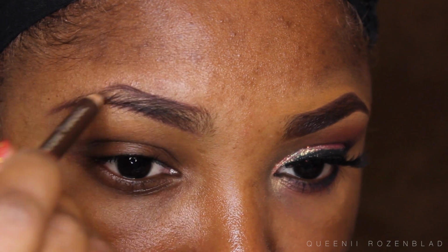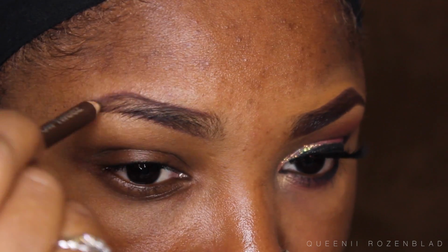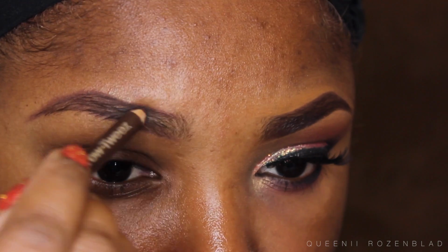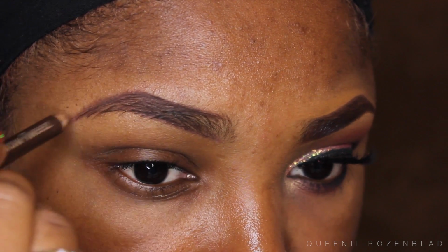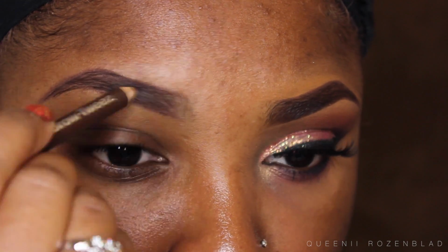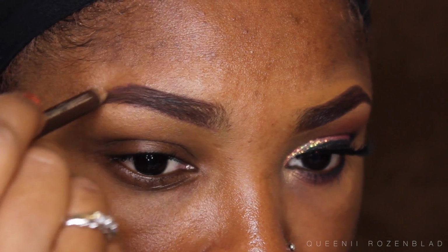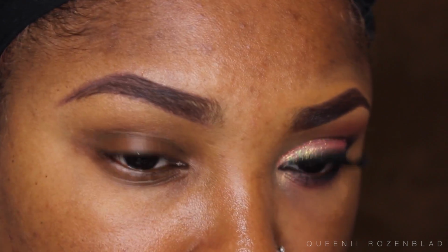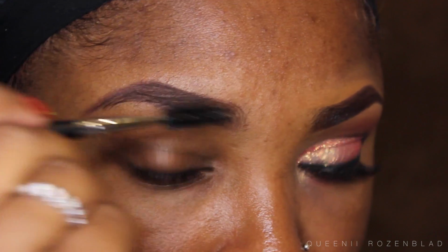Now outline the top part of the brow and connect it with the bottom line by the wing part, or the tail part of the brow, and then just fill it in very lightly. The brow parts are optional. If you have already nice fully defined brows or you're not into the brow thing, you do not have to do this step, okay? So now I'm gonna go back in with my EB17 brush and just blend out that color into my brows so it doesn't look very harsh.